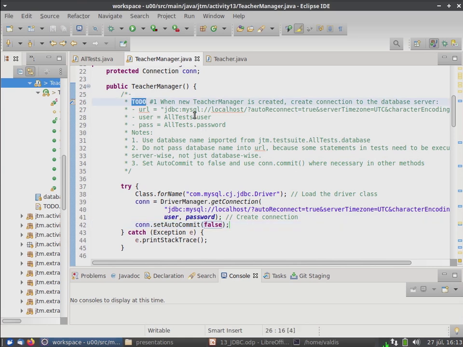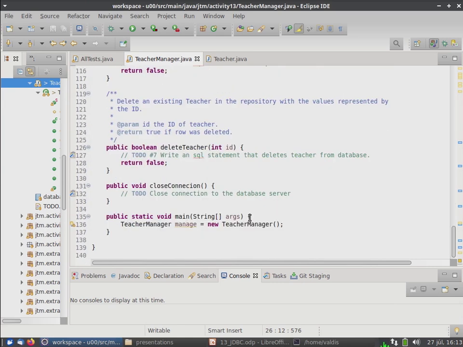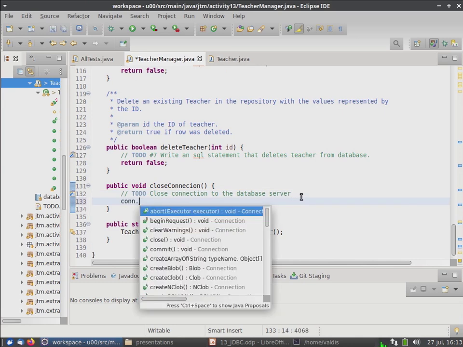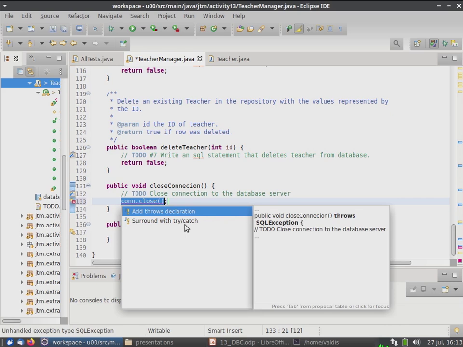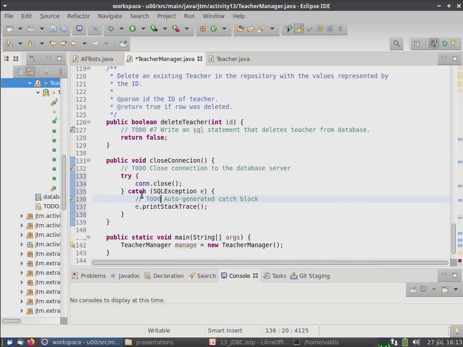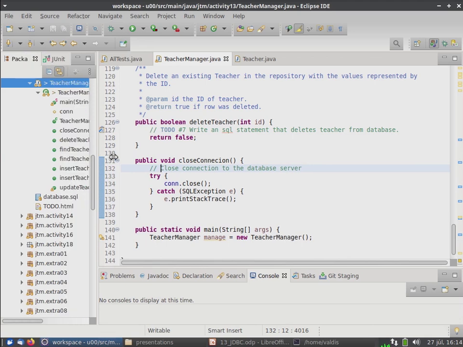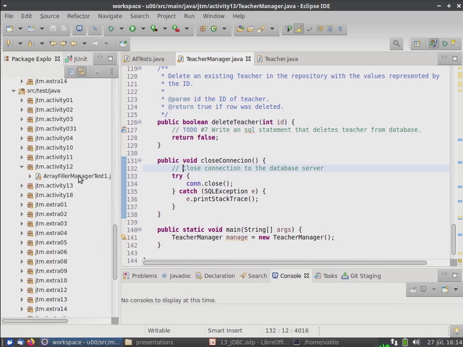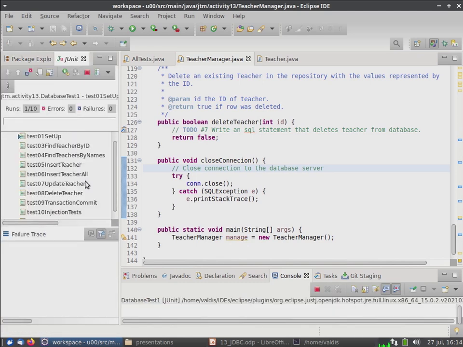And now I think this first to do is done. And for symmetry purposes, we may implement close connection, which is very easy. And this may have to be wrapped up in try and catch, because it may also throw SQL exceptions. And if we are brave and we test our progress through the glasses of JUnit tests, something should be running here, I think.